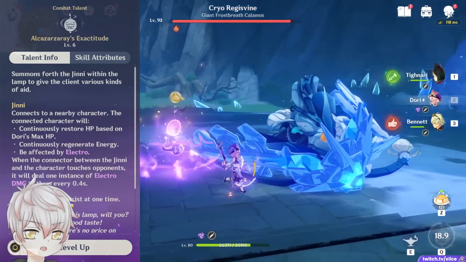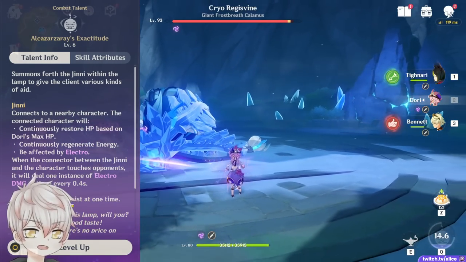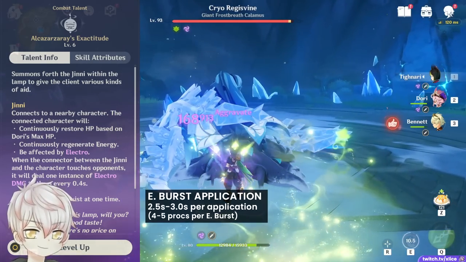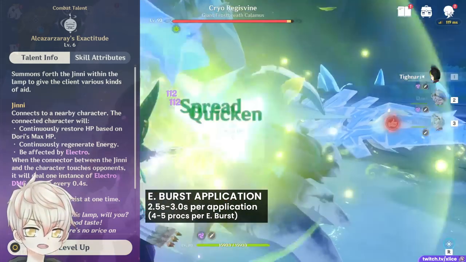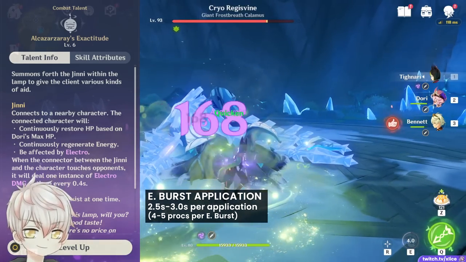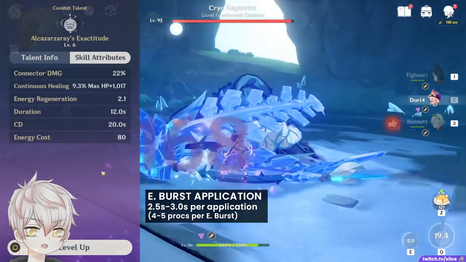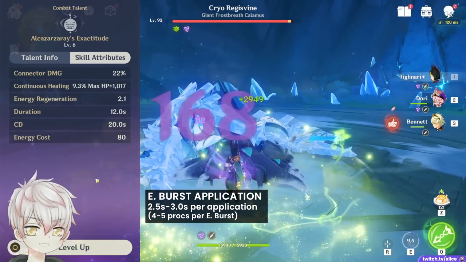The connection range of this ability is fairly decent, but does require movement to guarantee that the electro damage ticks on enemies. Notice also that the electro application seems to be time-based. It's about 2.5 to 3 seconds per application. If we are counting the exact number of hits, it's about 8 hits in that duration, which is extremely high and unfortunately fairly low in terms of application. With a 12 second duration and a 20 second cooldown, expect about 4 to 5 procs of this electro application.